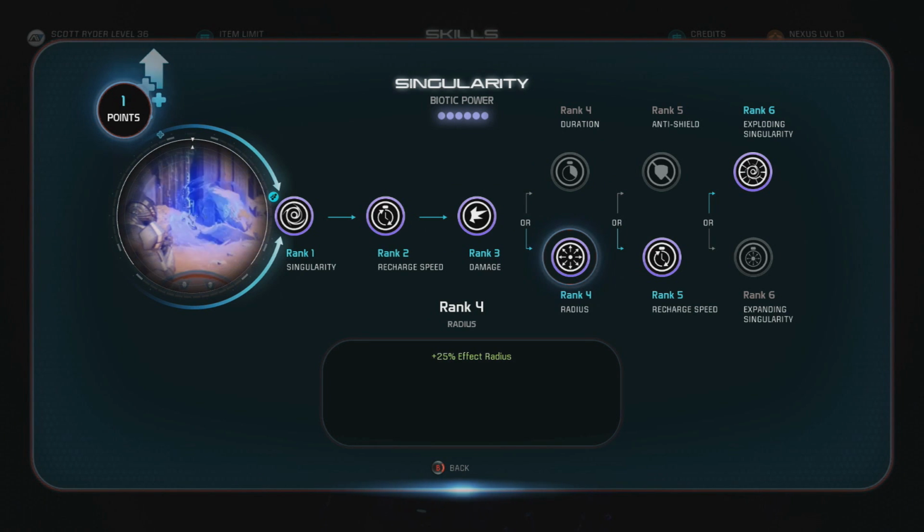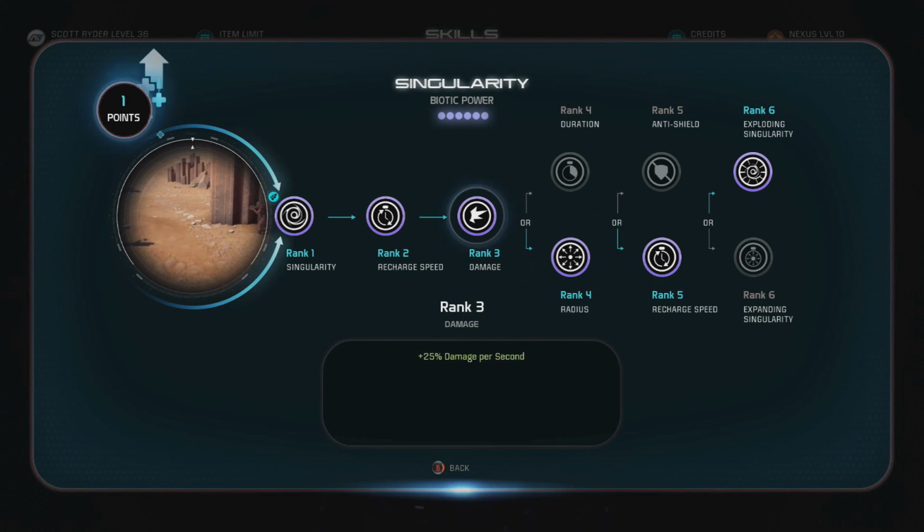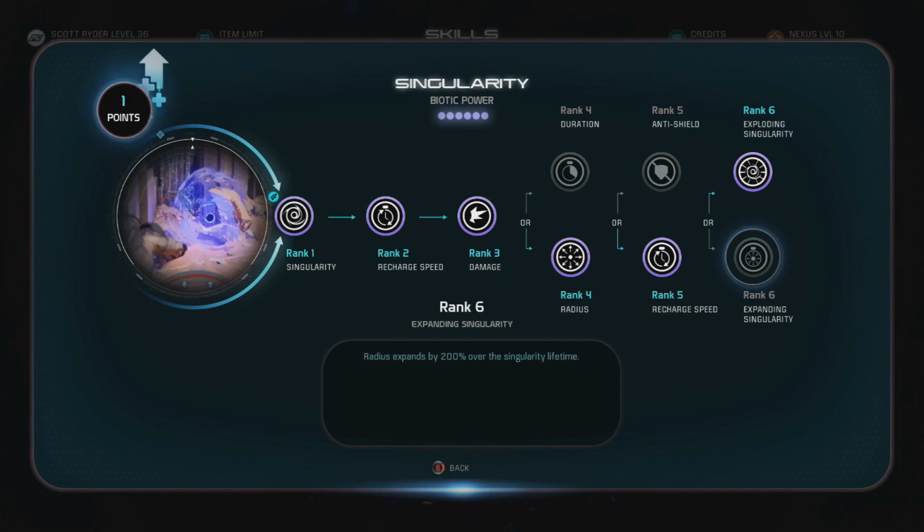Now it's important to me to have this because with the Singularity, once you use it to pull people in, you can then hold the button to explode it as well and create even more damage. So out of the two, that's the one I went with. The duration isn't as important. It's more about damage. So that's what we're going for here. 25% recharge speed. So I'm trying to make it hurry up. Like I said, we're going with as much recharge speed as we can. So that just adds another 25%. So we are going to get our skills back really quick and be able to just keep comboing over and over again for the most DPS.